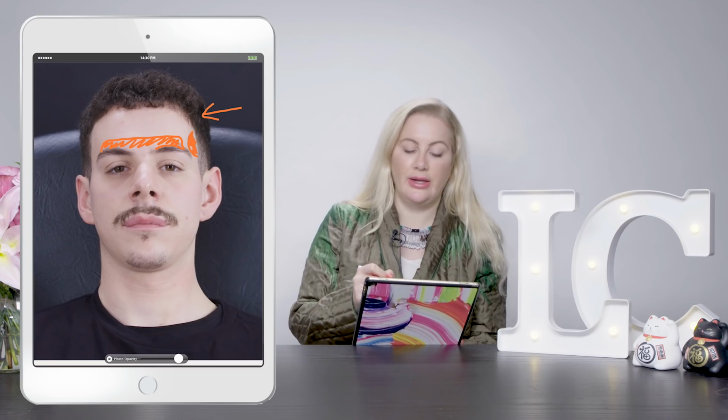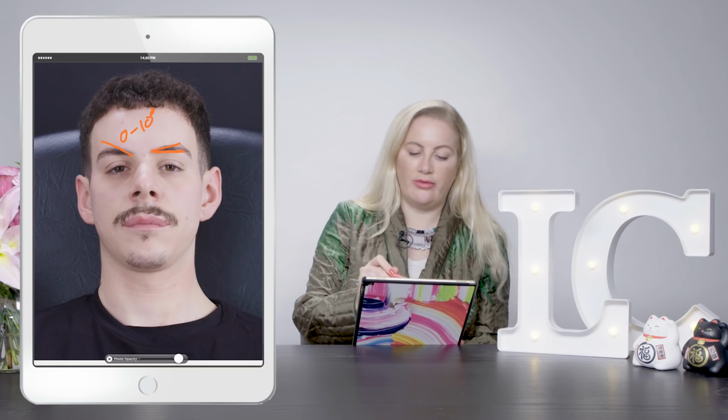And in addition to that, the brow should be straight. The takeoff distance of the brow should be around 0 to 10 degrees. Any more than 10 degrees and like this, and it starts to look a lot more feminine. So horizontal or up to 10 degrees is absolutely fine.